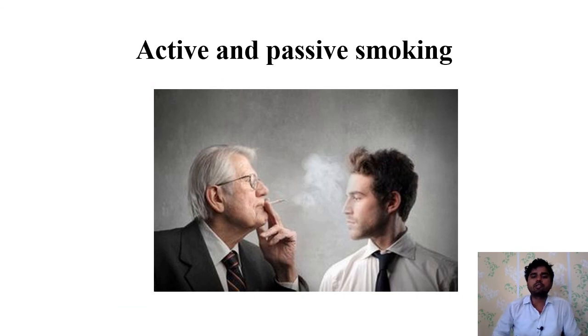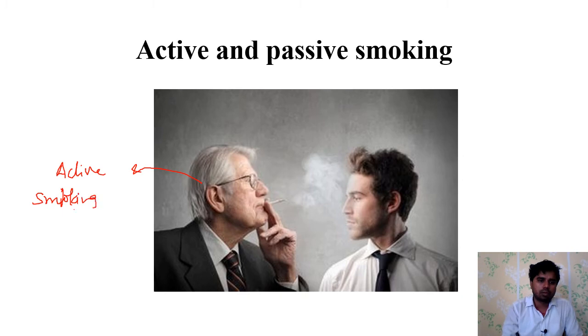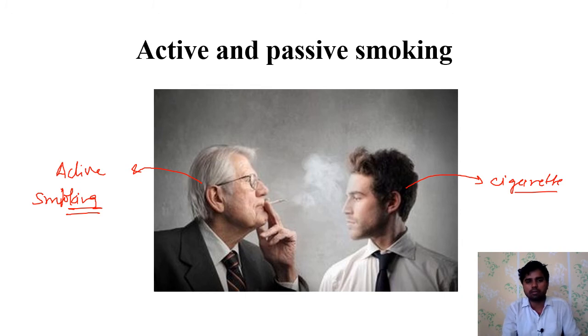Now actually, students, smoking can be of two types, as you can see in this image also. Active smoking and passive smoking. Clear? So this person is doing active smoking. That means he is actually having the cigarette in his mouth. But what about the other person who is not having the cigarette? You can see that this person is in the close vicinity of the person who is having cigarettes. The smoke is also going inside the nose of this person. So knowingly or unknowingly, this person is also inhaling the smoke of the cigarette, which is very harmful to our lungs. Okay students, so both should be avoided.